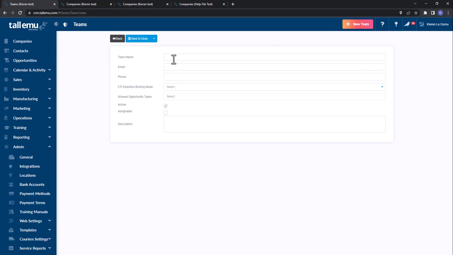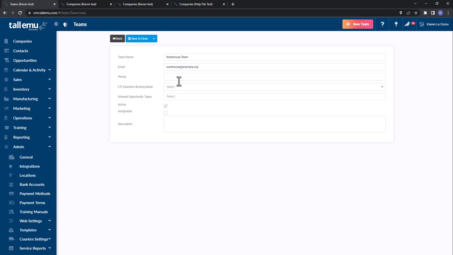So I just clicked on this new team button here to go and set up a new team in the system. And what we'll do is give this team a name, and I'll call this the warehouse team as an example. So what we can do here is go and throw a generic email into the system, and this is an optional step. You don't have to do that at all. So we could say warehouse, and I'll just put in example.org in here.